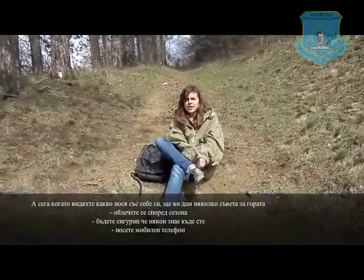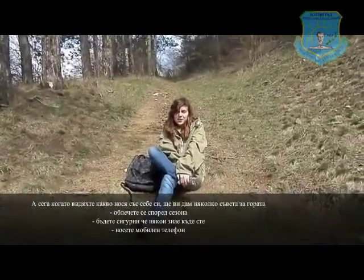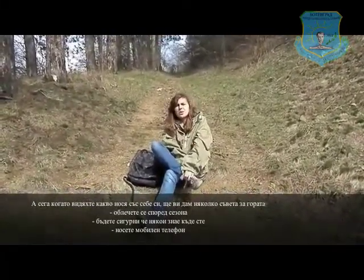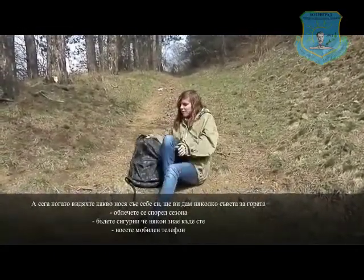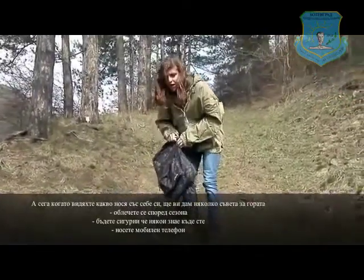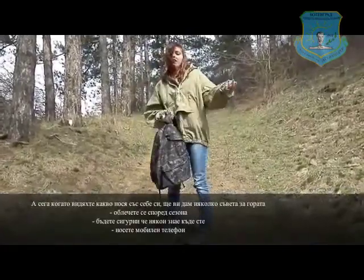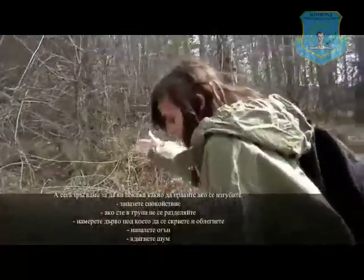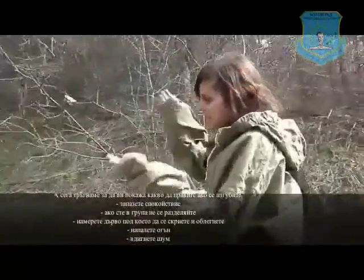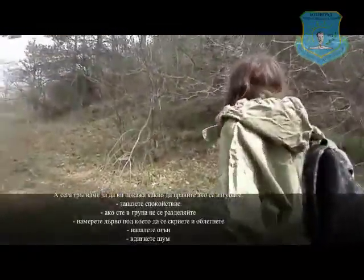Make sure you have a mobile phone so you can call someone, check the right time, or use a compass. You can also have maps and GPS if you have a nicer phone, but a phone is useful anyway. So now we will walk into the woods, where I will be telling you what to do if by some chance you get lost. We are now walking up in the woods — as you can see there are bushes and some fallen branches from the wind last night.